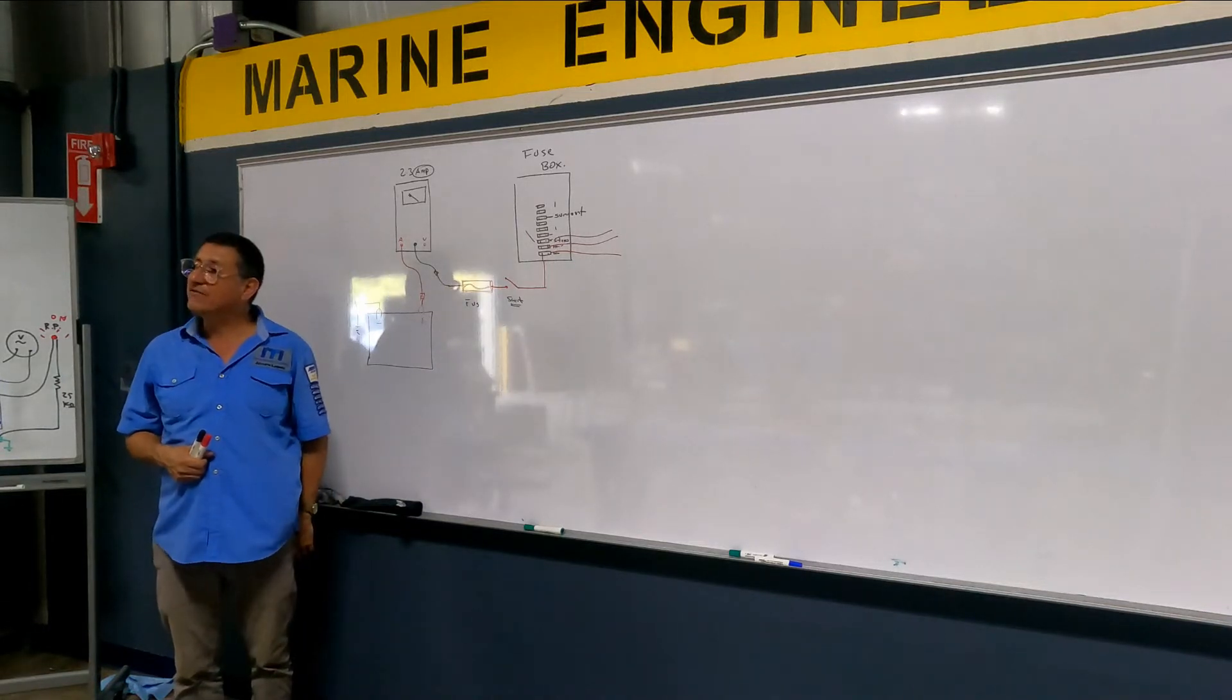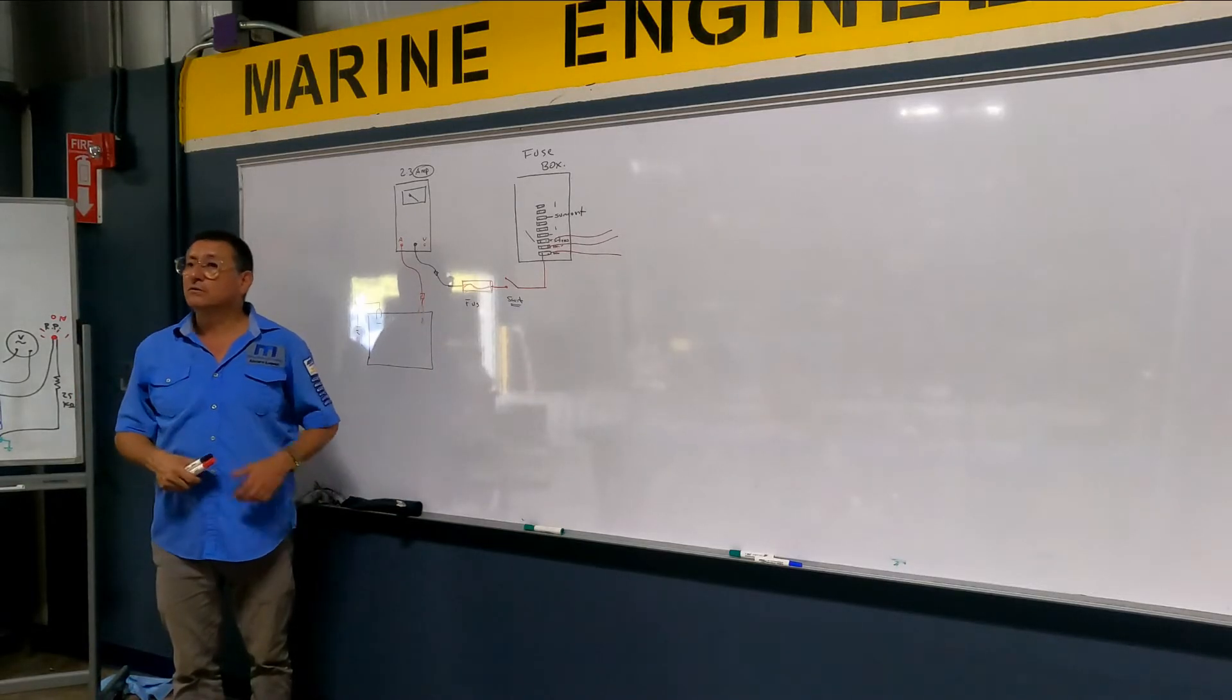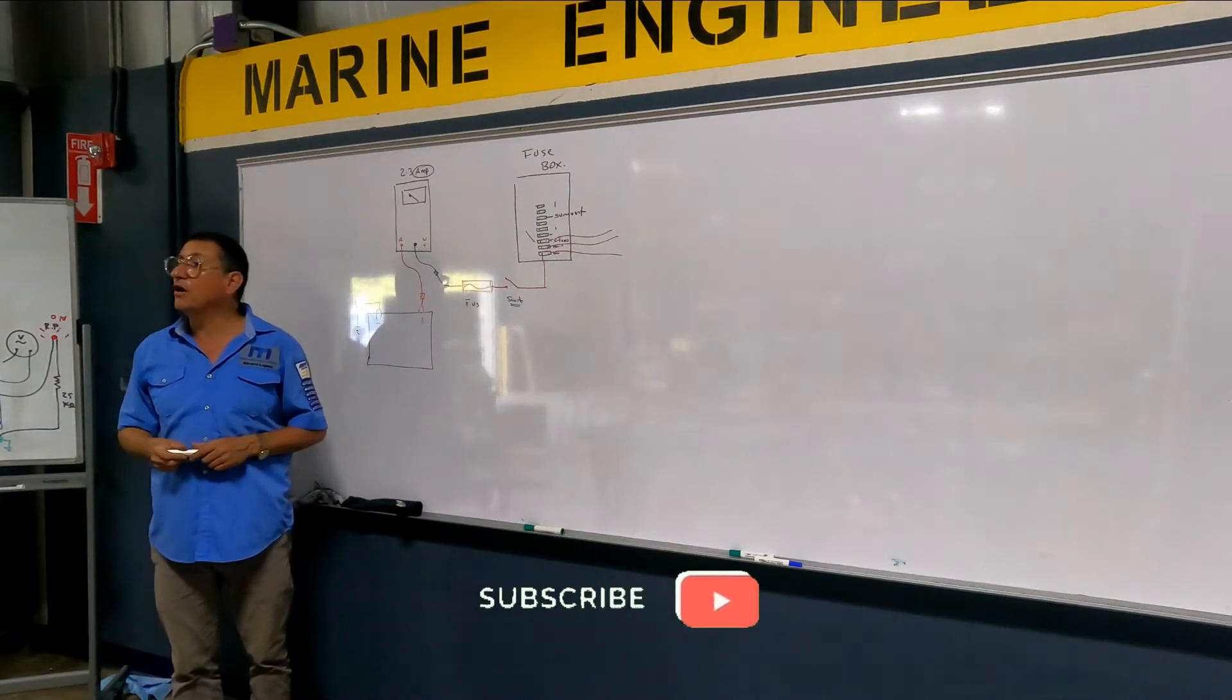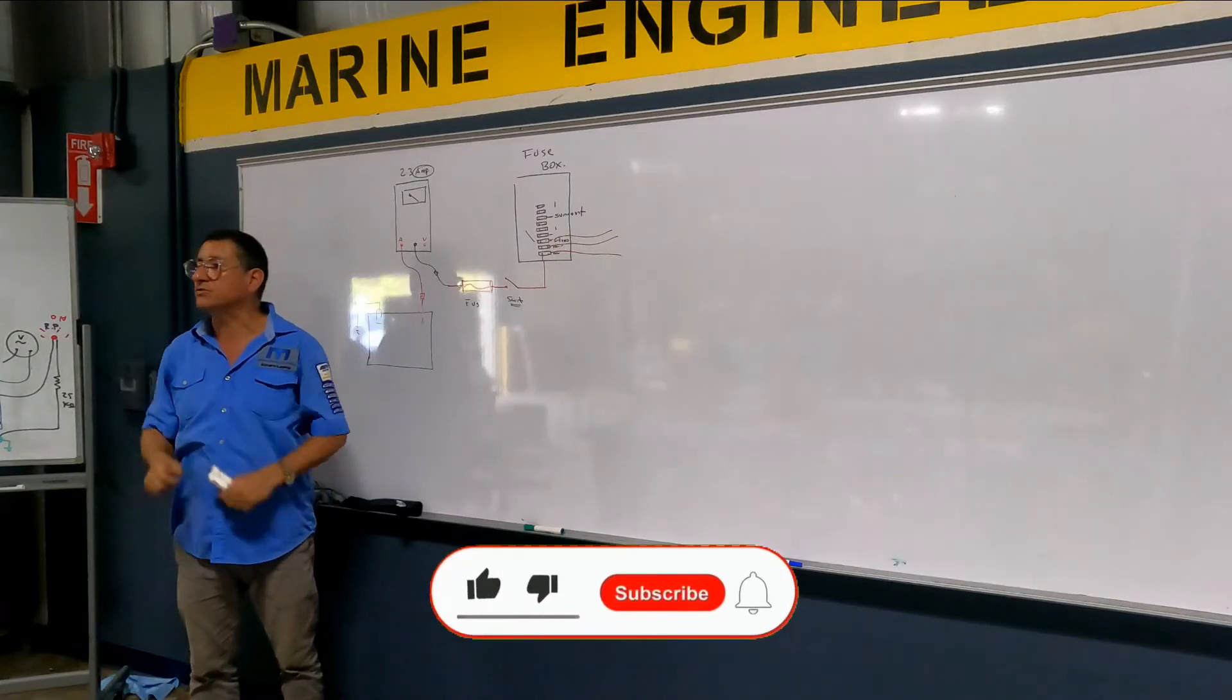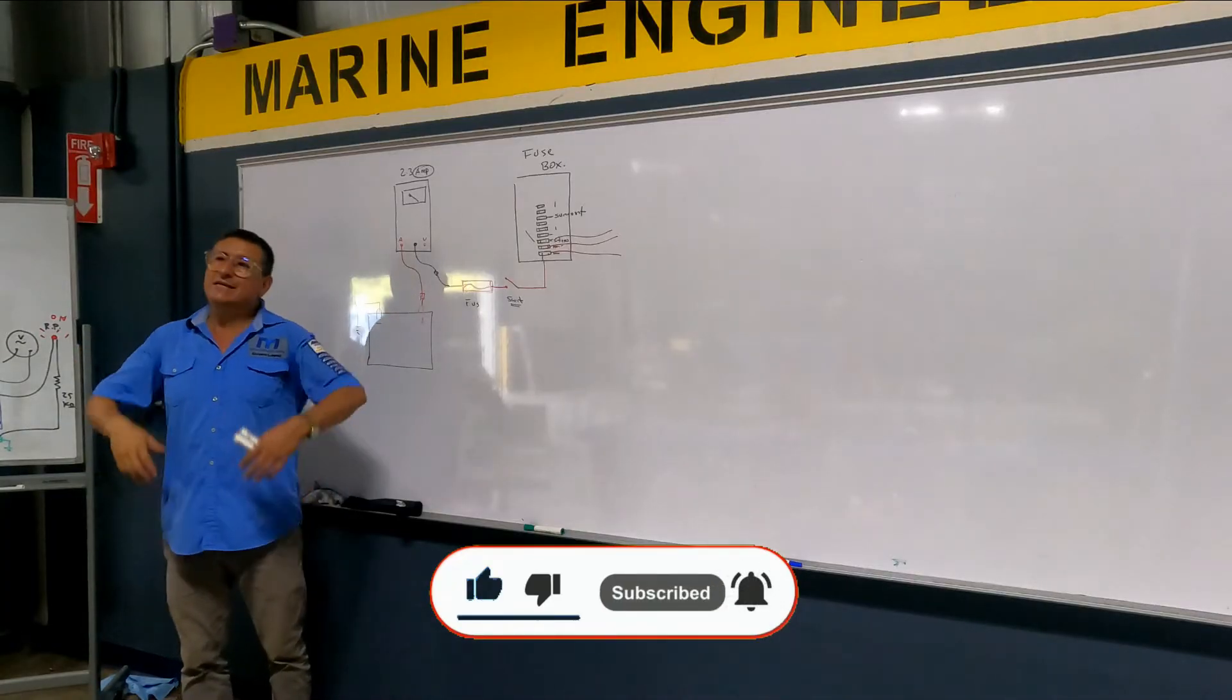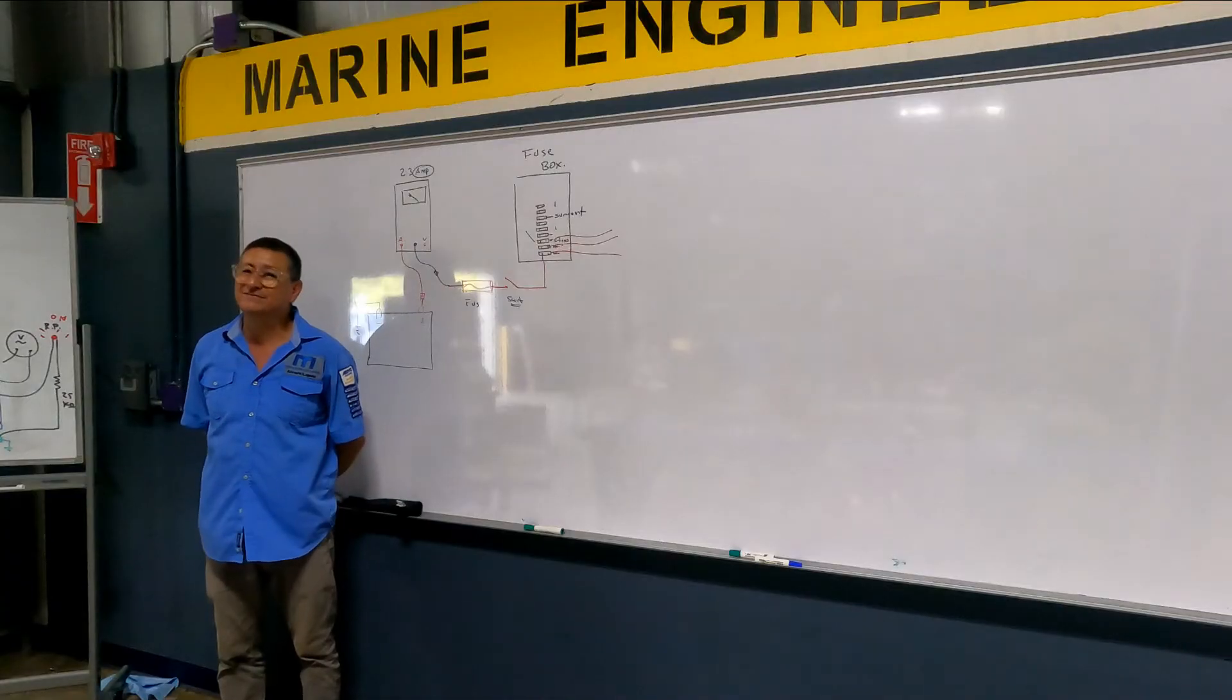How much? 1.7 amps. It's a lot. And the other element is the sunroof. You need to verify the wiring in the sunroof or the mechanisms. Probably the mechanisms have too much resistance. You need maintenance on this and this. This is the procedure to verify if you have leaks of current.